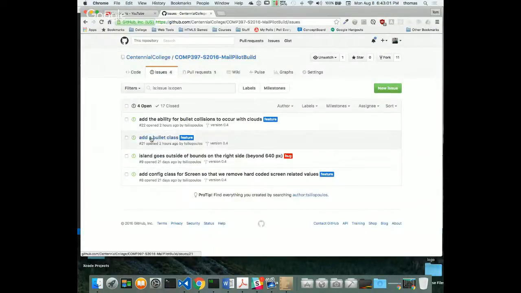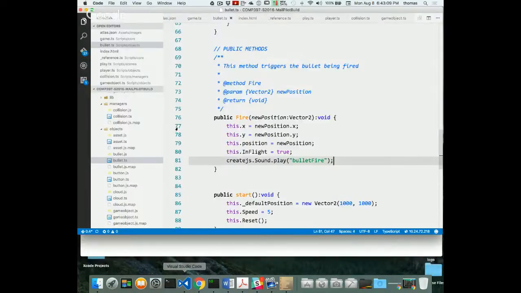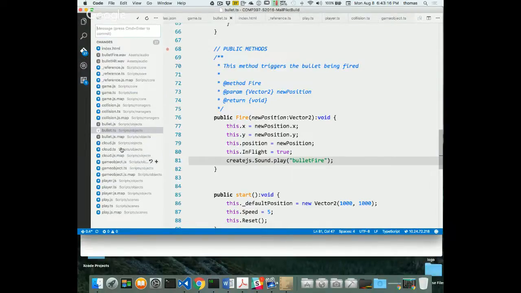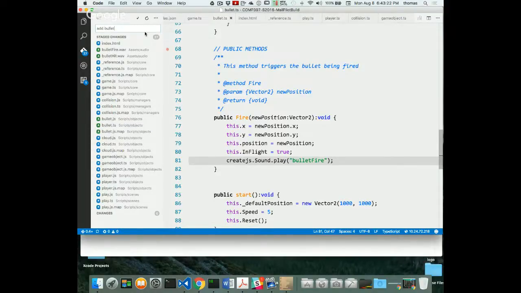So this, a bullet class, collisions occur with the clouds. Yes, it does. We should add another one that basically says the other ones. Let's add this up to here. This is all for you guys, eh? Craziness that I did. That's crazy. Bullets, easy, right? And bullet firing. No, bullet class and bullet collision. So I haven't done bullet firing yet. Bullet collision.